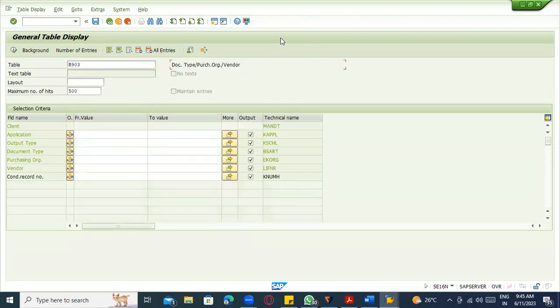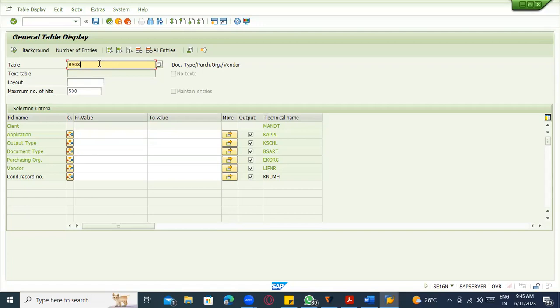Why is it created as a table? Because tomorrow, if you are maintaining any condition records, they will be saved in this table. So this table is very important in future when you are planning to do any customization report or customization connectivity. If you are pulling this data somewhere, then if you want to capture this information from the database table, you must use these tables.